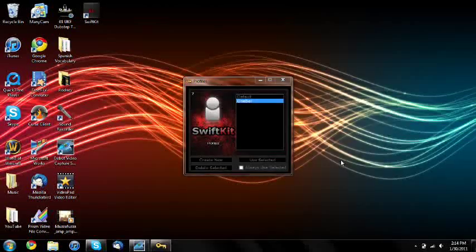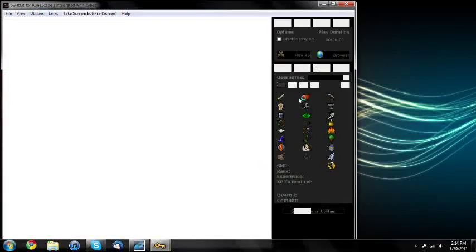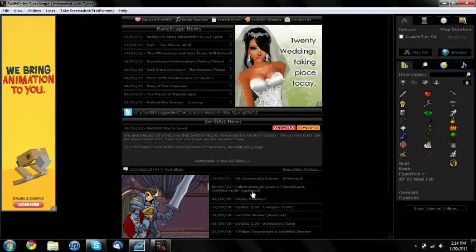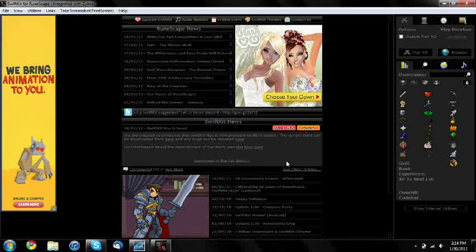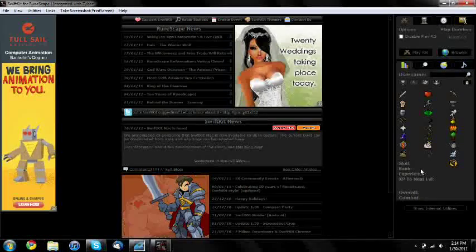But, one bar. And then I just hit always use selected, and then just use it. Click use selected, and then you'll get this. So this is the actual screen. This is like the homepage of SwiftKit. As you can see right here, this is all your tools. This is your skills for high scores.